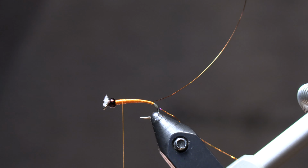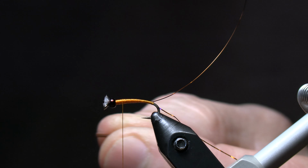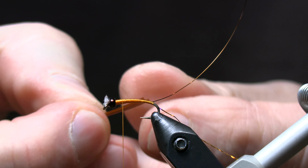So we're just going to line up those tips. And this bug, we want a fairly broad wing bud. So we're going to trim off a pretty good chunk of that tip. And then we're going to lay these into position here. A couple loose wraps. Position with our fingers and thumb. Get them into that, as I've said before, that carpenter ant sort of shape, wing shape.